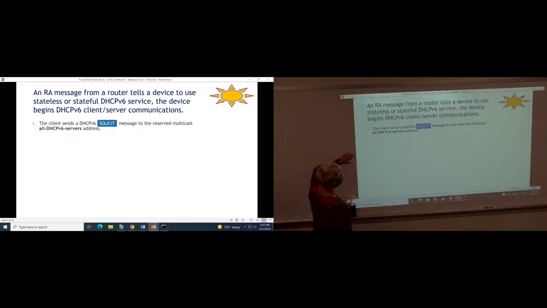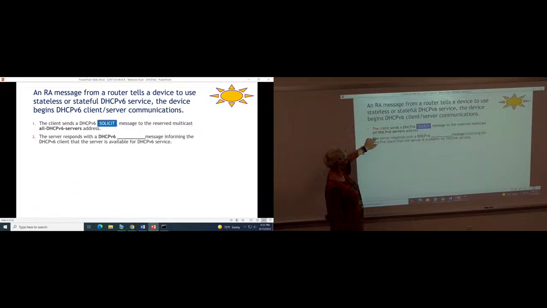So the DHCP does the solicit. This is the client. The client says, I need to buy an address. Okay. Now, do you see how this says all DHCP servers? That's actually a little different than the all servers, okay, or the all routers message. You know, in the book, it really just talks about the all routers, FF02::2, and the all nodes.